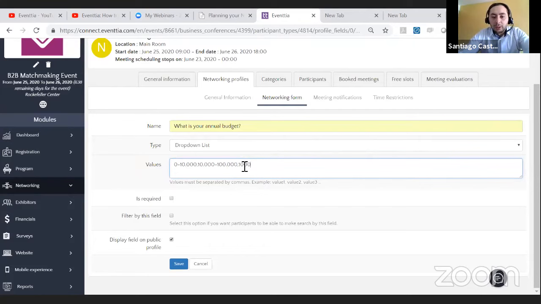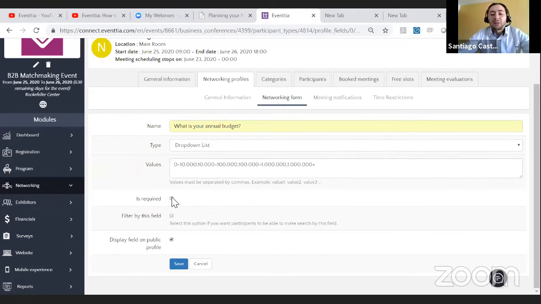Then $100,000 to $1 million, which is going to be quite clear. And then I'm going to put here $1 million plus. Remember that to divide the different values, you have to separate them by commas.